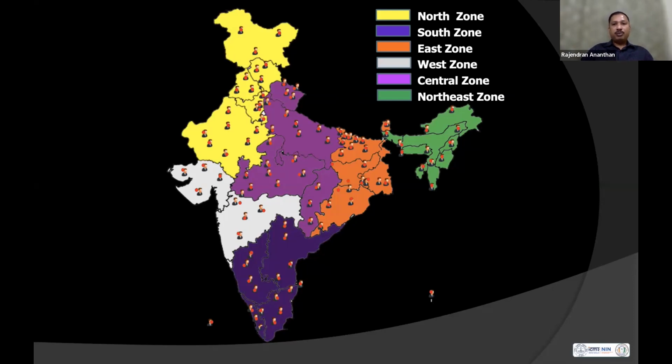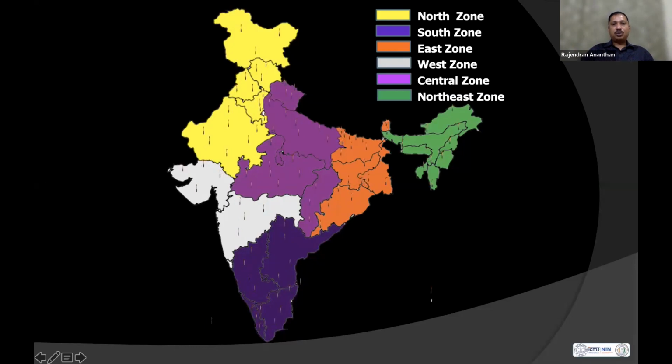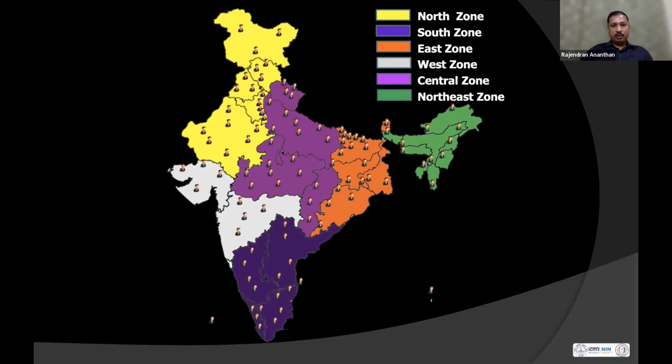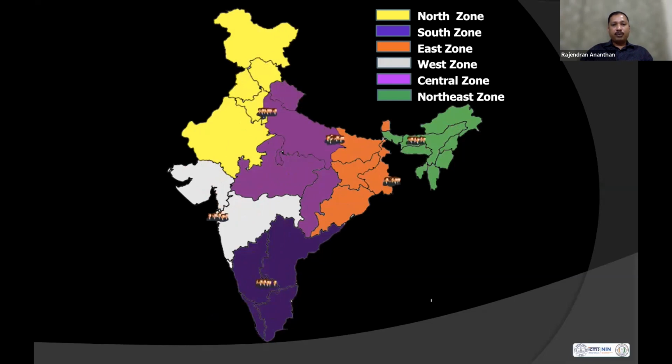One is the supermarket, one is the middle, and one is the retail price. So the people identify the stores and purchasing centers one day in advance, and then collect the samples on the same day in all the places. After collecting the samples, each region's team comes to the identified zone.